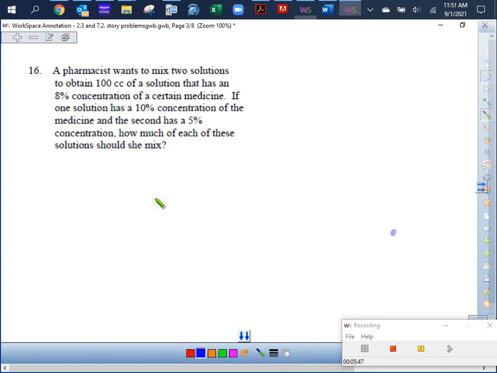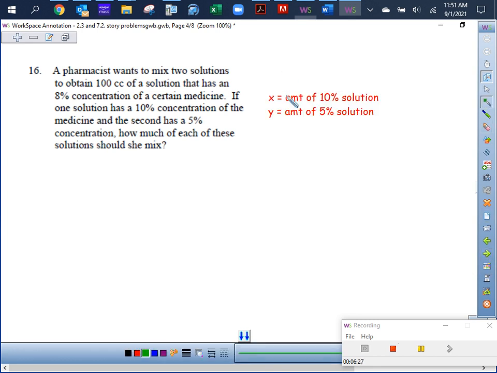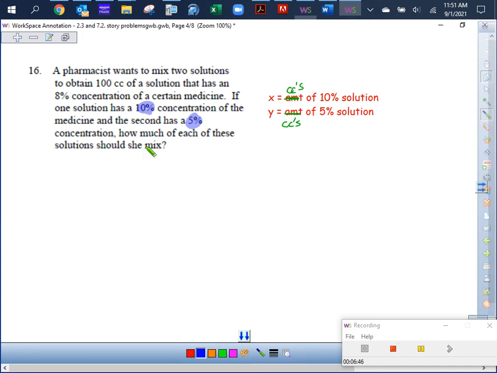So when you do story problems for me, y'all, we have to define variables first. And that's tough for a lot of students. We are going to not just define them, we're going to accurately define them. We're going to let x equal, instead of saying amount, the cc's of 10% and y be the cc's of the 5%. How did I know to use those two? Because those are the ones getting mixed together. That's the high and the low. It doesn't matter which one's which, but I got to mix the 10% and the 5% together, and they're going to get a mixture of 8% back is what they want. All right? So high and low are going to be your two variables.